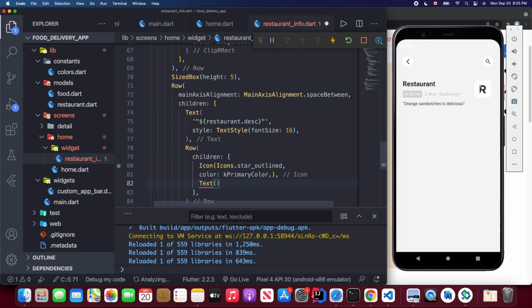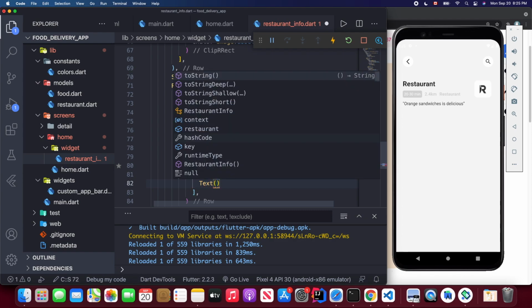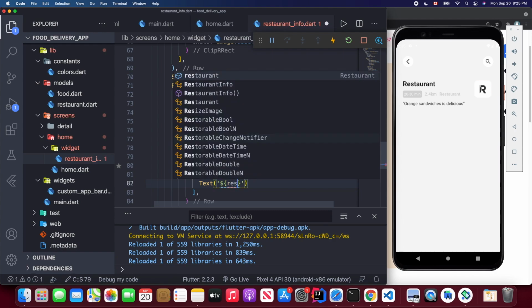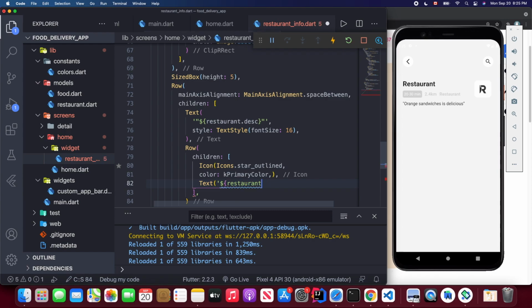So text widget, it's the restaurant score, restaurant dot score.